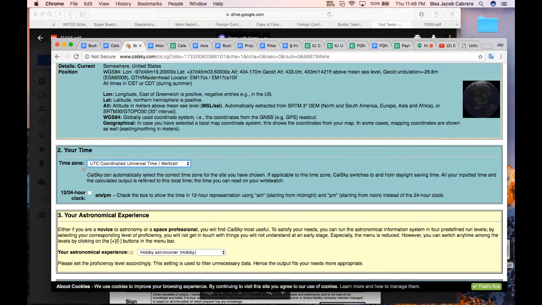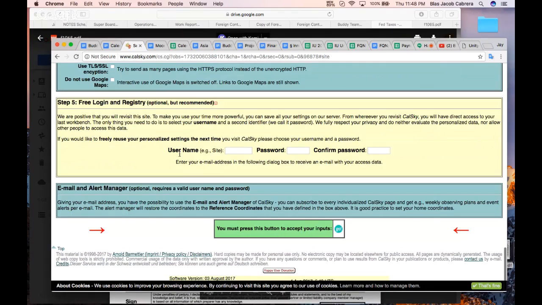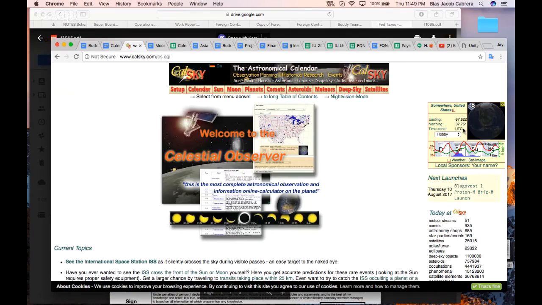Okay. That makes sense? Yes. If you want to do a 24, 12-hour clock, AM, PM, you can do that. It doesn't really matter. And then you have to press this button, the go button here, or it won't register. So you have to press that, and then it will register and update the time. So now over here, see it says UTC.